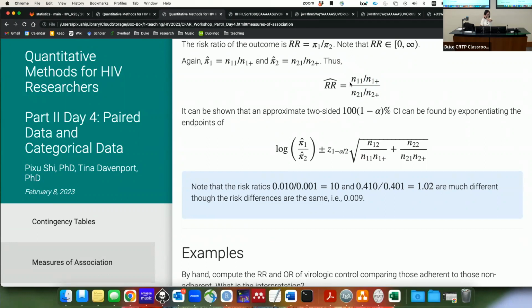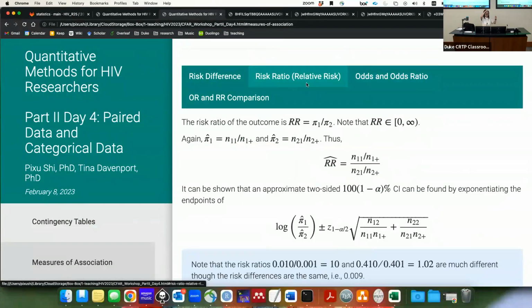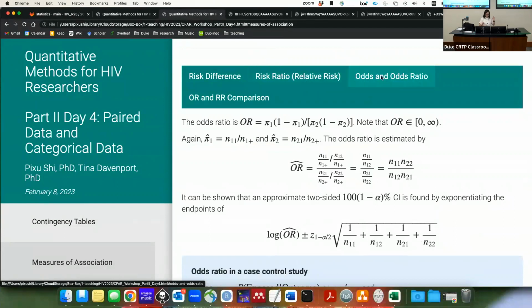In the calculation of risk ratio, the exposure and the outcome cannot be switched. In the calculation of odds ratio, the role of the two variables does not matter. You are just calculating the association. It doesn't matter if it's the probability of outcome conditional on exposure, or the probability of exposure conditional on outcome. For the risk ratio, the two variables are treated differently. For the odds ratio, the row variable and the column variable are equivalent.